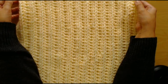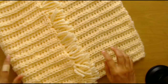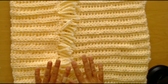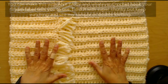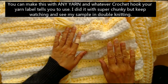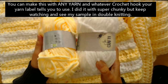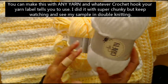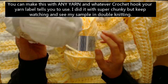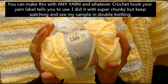Now I am going to show you how to make this absolutely beautiful baby blanket. Now you can make these any size you like, any size, it's up to you. Now for this lemon and white one I used chenille and I just used this one. There's a shop in the UK called Aldi's and it's absolutely amazing. Now this lemon is absolutely fantastic.